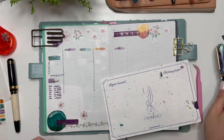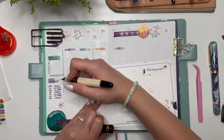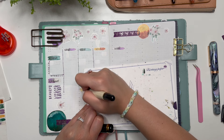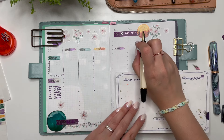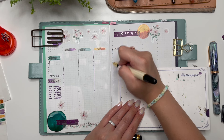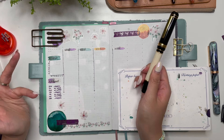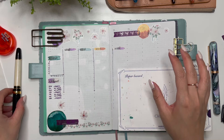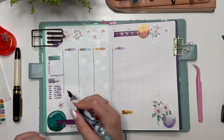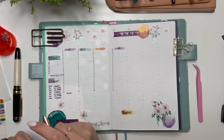No matter how hard I try, there will always be a little bit of smudging. Somebody asked on the Fountain Pen Enthusiasts group on Facebook: what do you do if you make a mistake in your planner or journal - do you start completely over? As a person who has been planning for as long as I have, mistakes like that don't seem to affect me as much as they used to when I first started. Those mistakes really got to me back then, but really - cross it off, cross it out, move on, put a sticker over it.